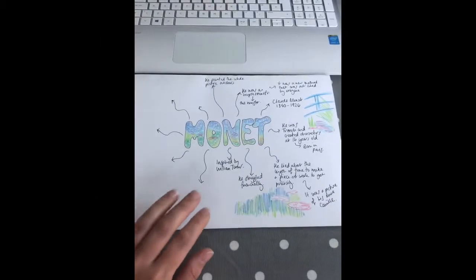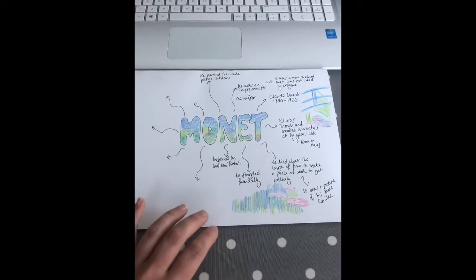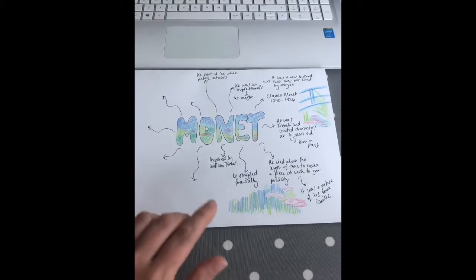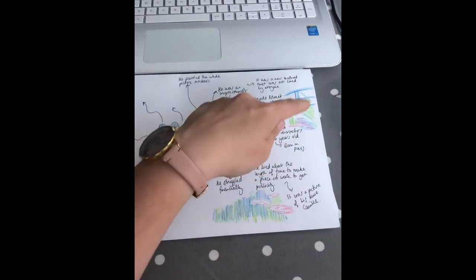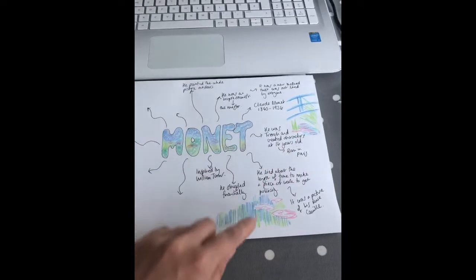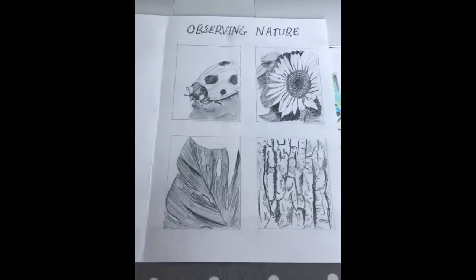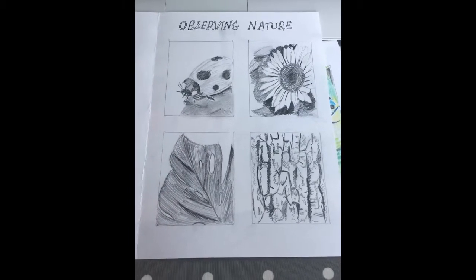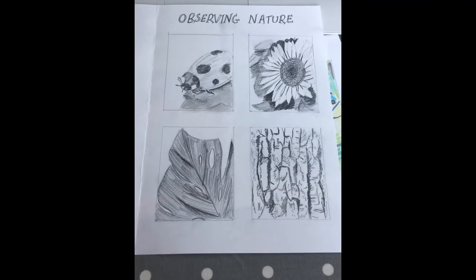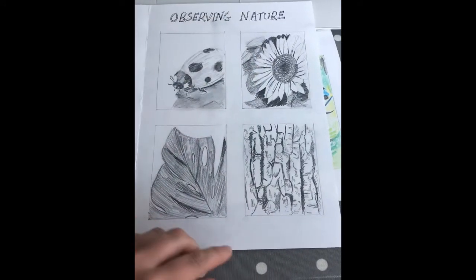If we start off with the first lesson of the project, you created me some really lovely Monet information pages, and what I loved to see was your coloured titles and your detailed images of the work you'd already created. So if there was something here that you liked, please use that. We then went on to observing nature with our black and whites. Again, if there was an image here that you liked, or you liked the texture or the effect that you created, obviously we're going to work in colour, but if you like the sunflower, for example, and you want to recreate that this week, then please do that.